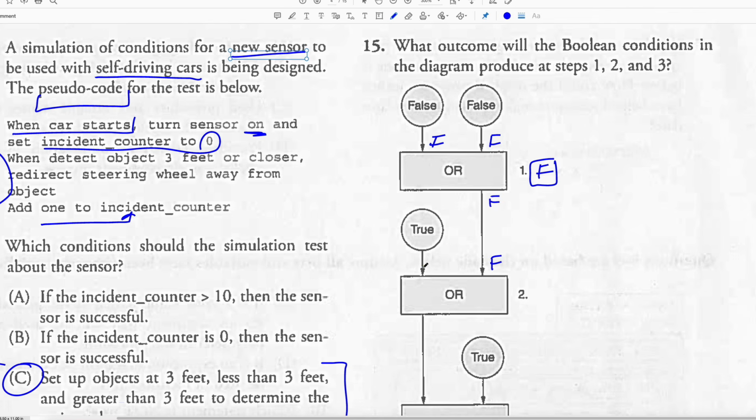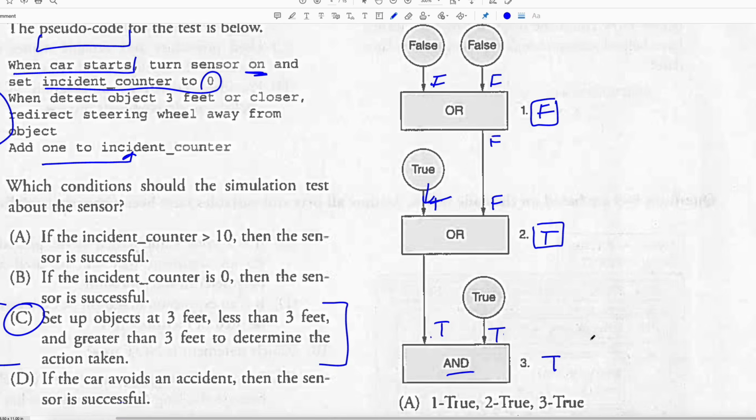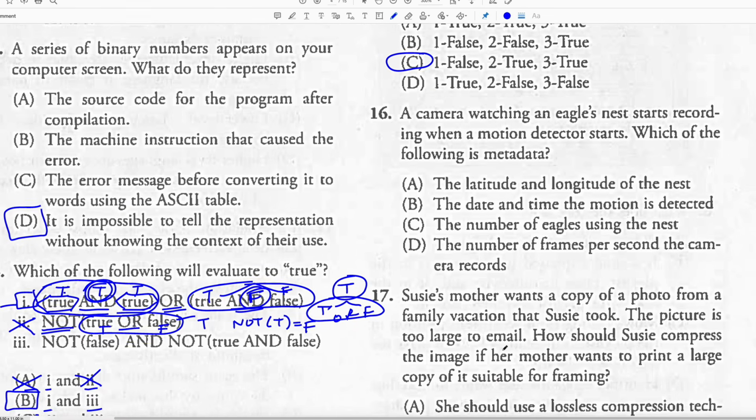So now you have a false and a true, this one's true, going in here. When you have a true and a false going in, one of them needs to be true, which it is, to be true, so true comes out here. That true continues down the bottom, so here we've got a true and a true. The word and means they both need to be true, which it is. So we have FTT, false, true, true. So looking at the answers, false, true, true looks like it's C, and that's the only one that is false, true, true.